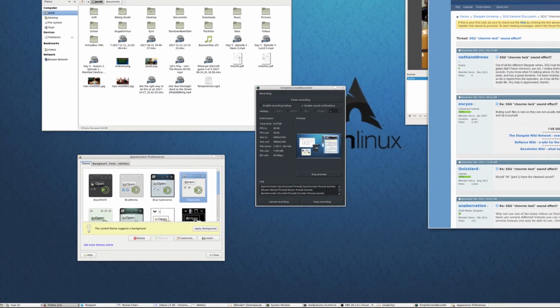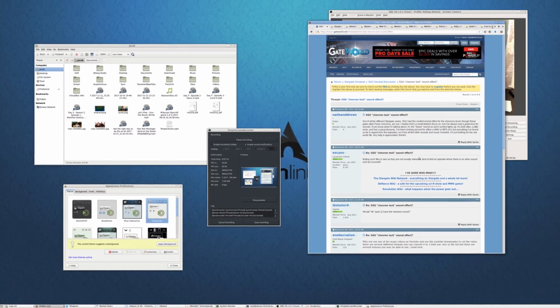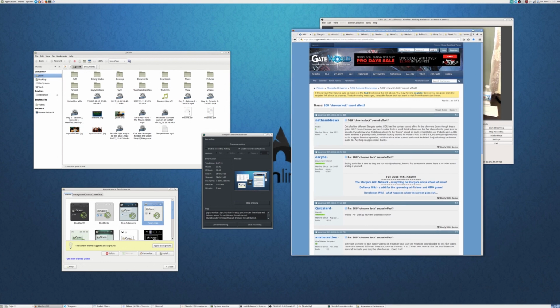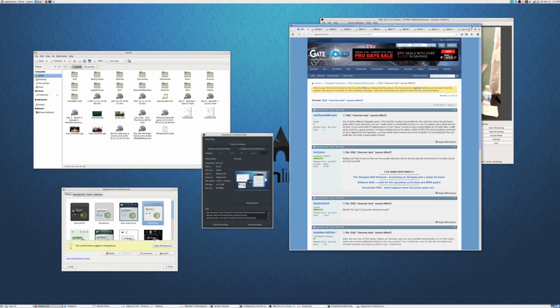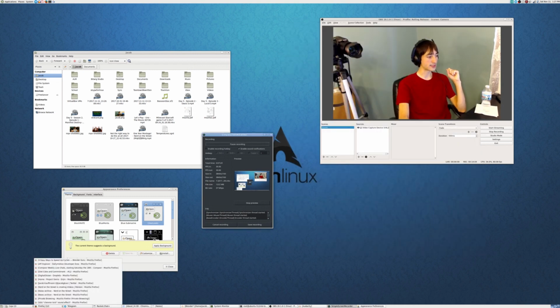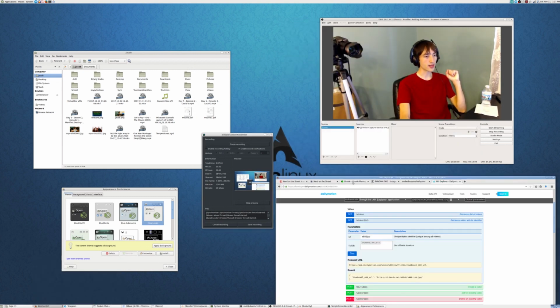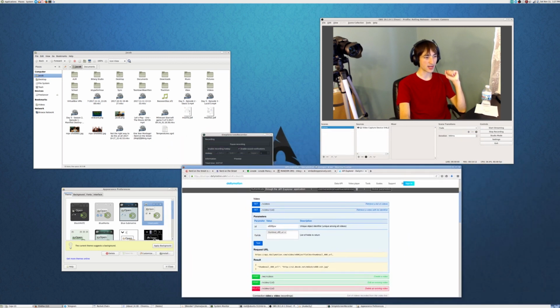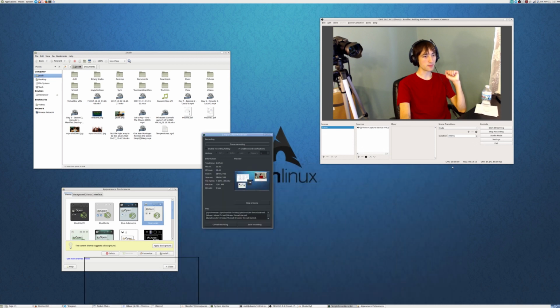I'm in a Stargate forum right here, taking a look, seeing if I can find some sound effects for Displaced. Normally I'd have that in a Displaced virtual desktop. I would just leave this window open, but instead I have it minimized, so it's not taking up clutter. We've got the Dailymotion API Explorer here. I was doing some things with our Patreon page and with nerdonthestreet.com earlier. Once again, just keeping it minimized because I'm not working on it right now, and normally that would just stay in a virtual desktop for Nerd on the Street.